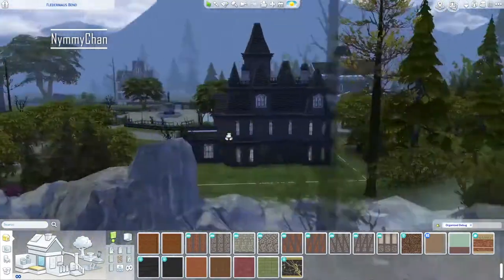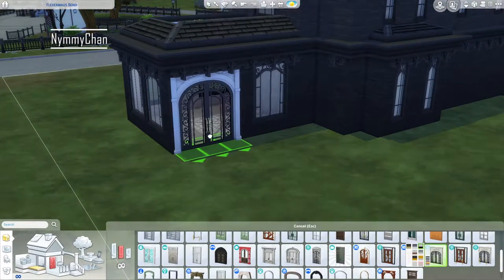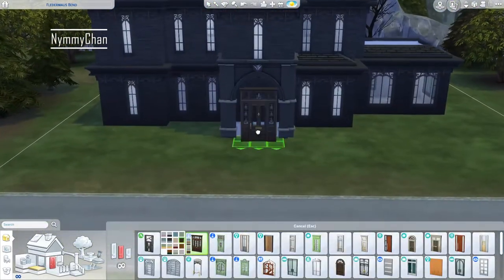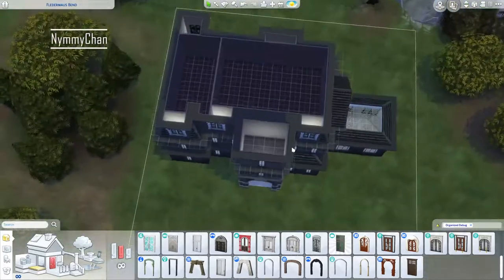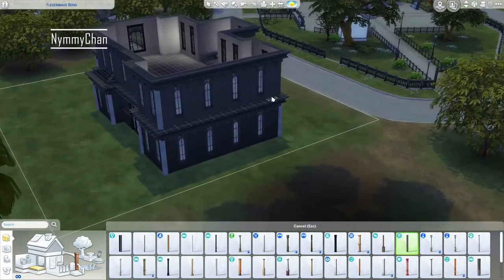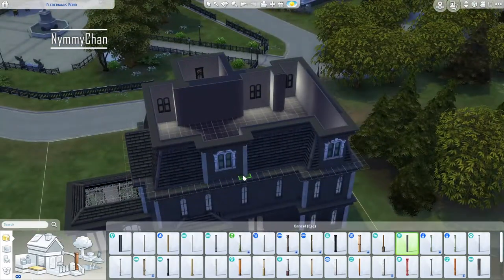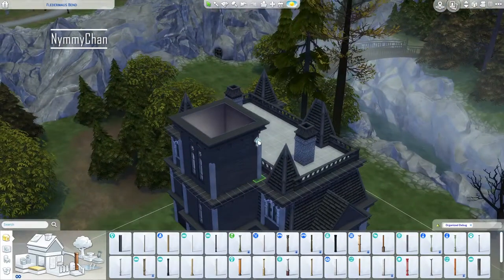My mind is just gone after the day — I literally just got home from work, took a shower, and I'm doing the voiceover, still recovering because it was a pretty busy day. Anyway, I really think the way this home is built looks so similar to the actual home and I'm really happy with it, especially once we're adding these columns. The dark grayish columns really make the build look nice and I'm quite proud of the way it looks.